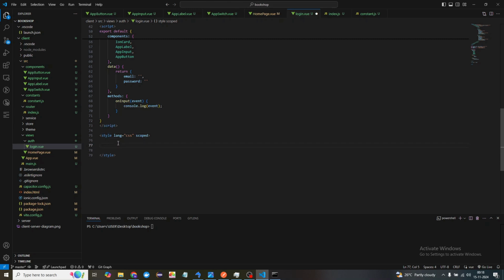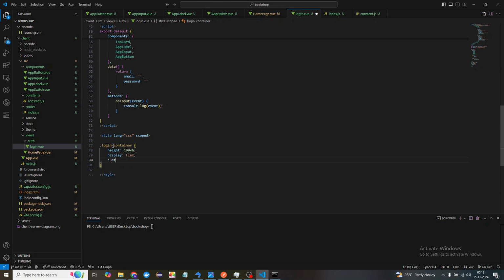beautiful. And how we can do that is, first thing, I'm going to use the class name, not like this but login. In CSS every class name starts with a dot. So I'm going to say container, and the height is going to be, of course it should be shown in the middle, so I'm going to say 100vh. By default it will take the length of the screen, and this container will take the length of the screen, and then I will say display is going to be flex.